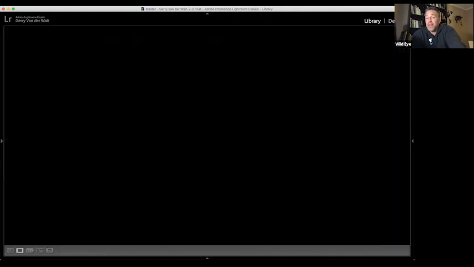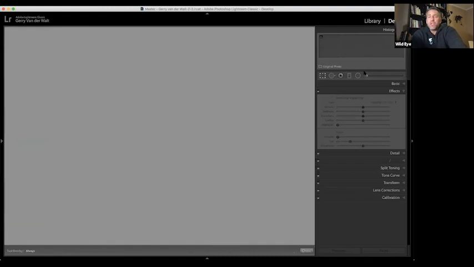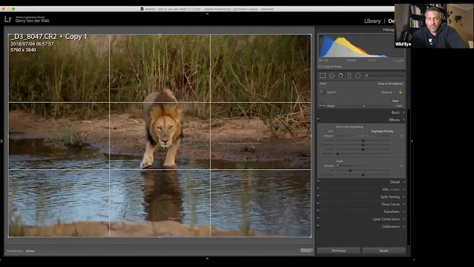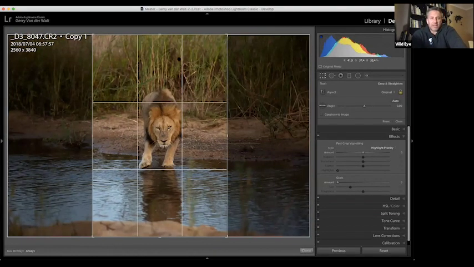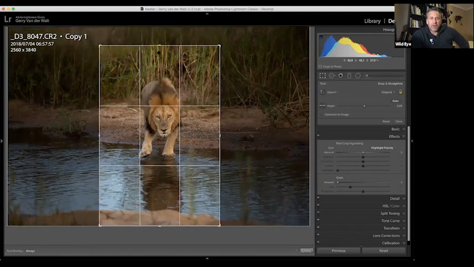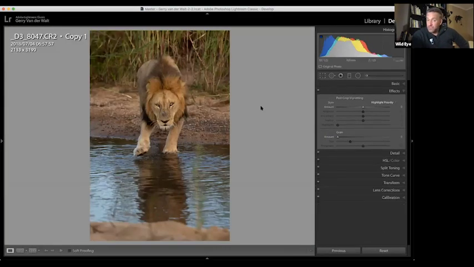And now this one's going to be the up and down version. So how do we go? We hit R. You hit X to flip it. And then I'm thinking, okay, that's pretty cool. But this top has a lot of negative space for my eyes to go up on. So I'm going to tighten this down, maybe to there. Okay. Interesting. We like that.